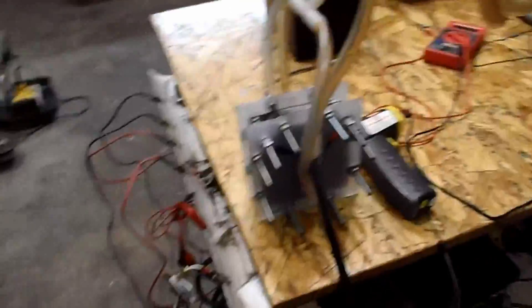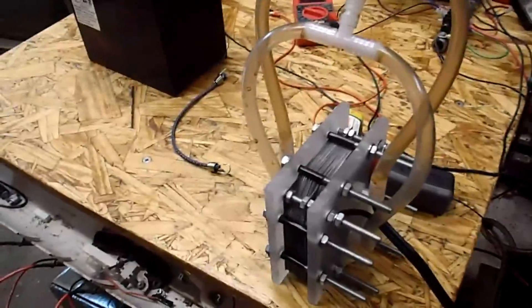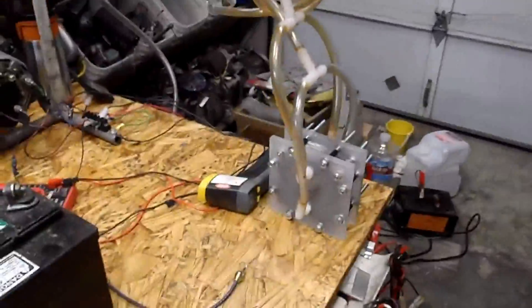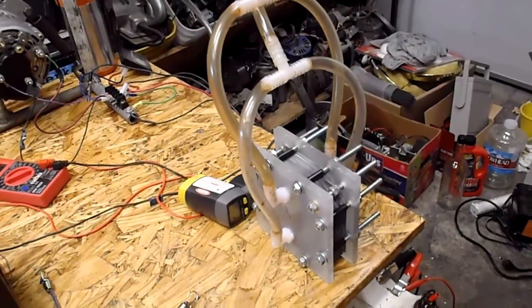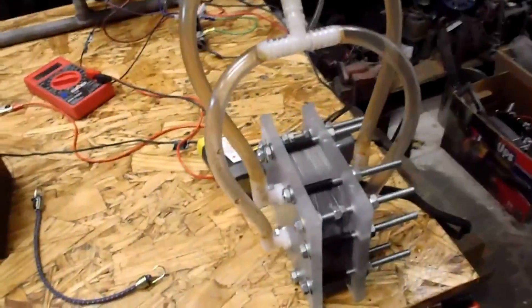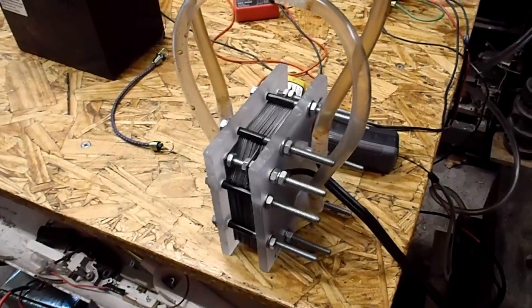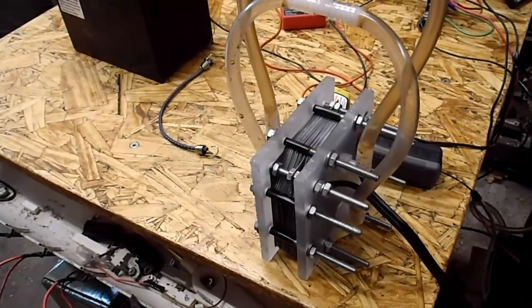I believe the initial stainless, the first stuff I used, which was from the commercial microwave, was most likely it was good stuff. I didn't have it tested, but I'm thinking, I'm pretty sure it was a 316. I mean, it might have been a 304, but even with a 304 I wouldn't have had that kind of shit coming off of it, I wouldn't think. But now this last... the last plates I just added were from a sink. And those most likely were not 316. May have been a 304, if that. So I don't... I have no idea what the content of that stainless was.